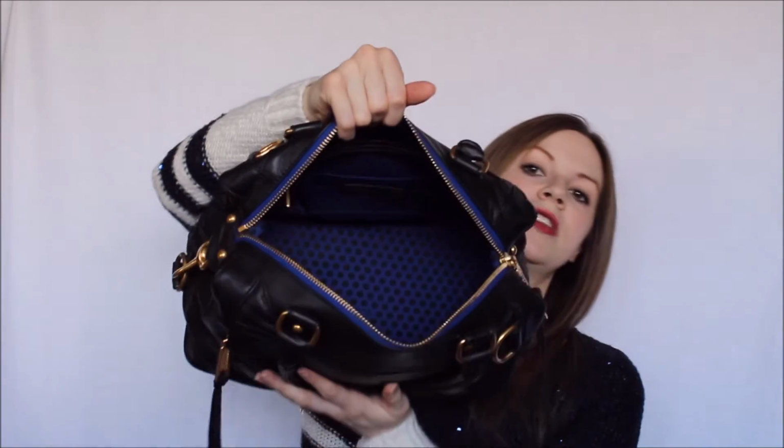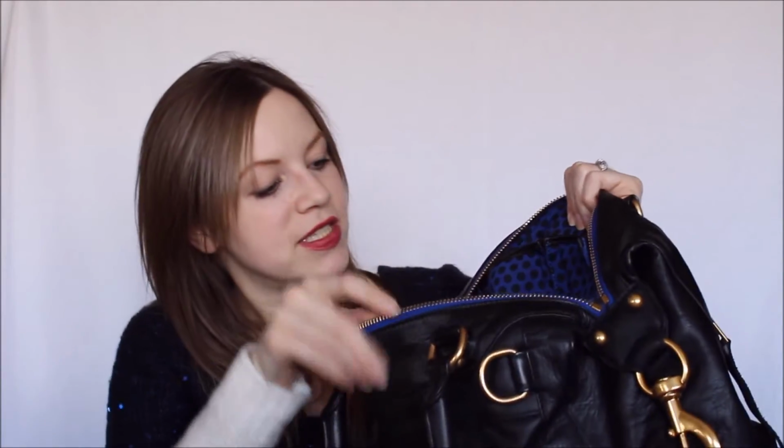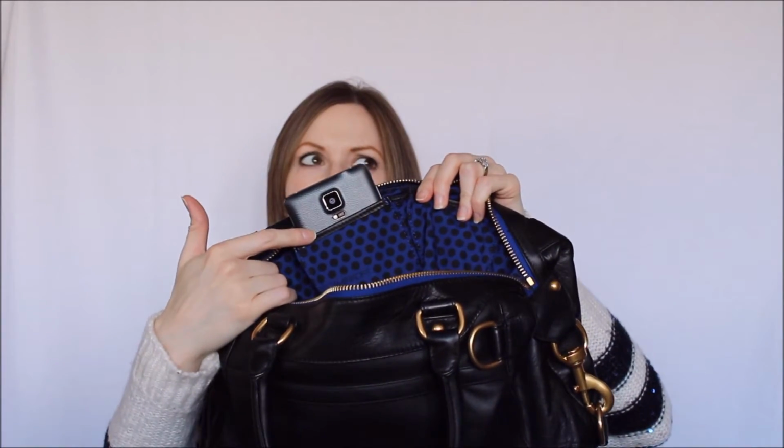The inside features are, it's one big pit in the middle. There isn't like dividing sections or anything. On the back wall of the bag there are 2 slip pockets here. They are also collared in leather. They're great. I'm assuming it's big enough for a phone. Let's see. Oh yeah, definitely. I can fit my Note 4, I think. Anyways, it fits in there easily, and it's a big phone, so you can put that in there.